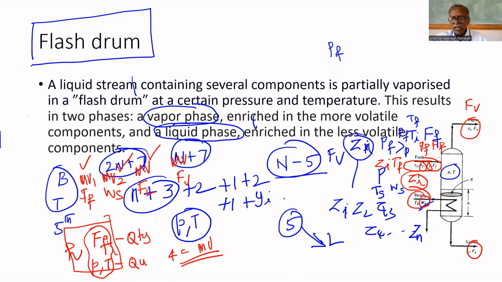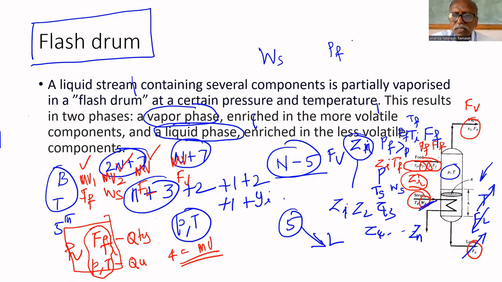If you consider the steam flow rate, it has direct impact. Because if you increase the steam flow rate, temperature will increase. If you decrease the steam flow rate, temperature will decrease. That's why steam flow rate has the direct impact. Similarly, liquid flow rate: if you increase the liquid flow rate, temperature will increase, because the level decreases. If you decrease the liquid flow rate, level will increase, that's why temperature will decrease.